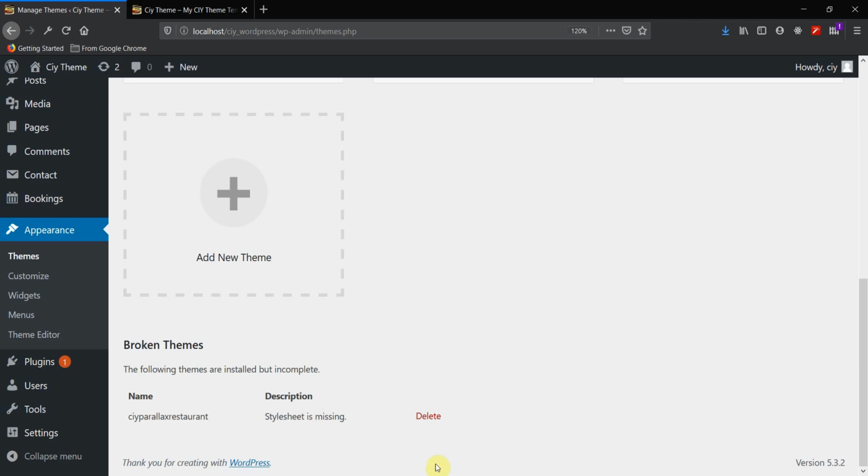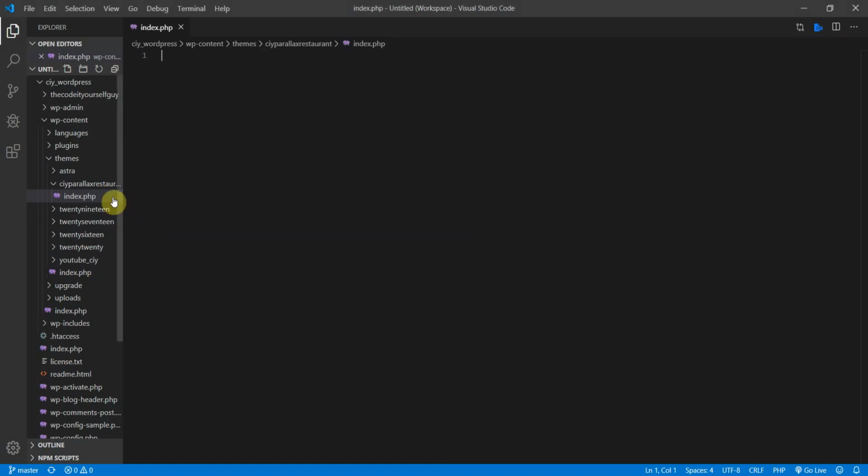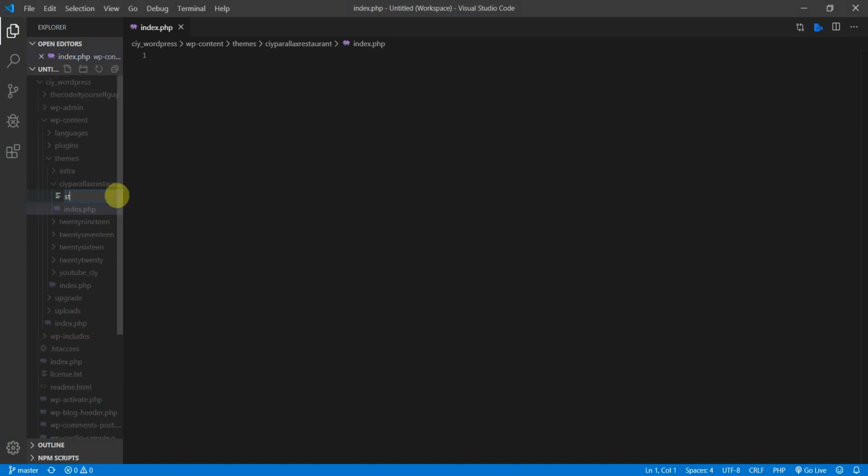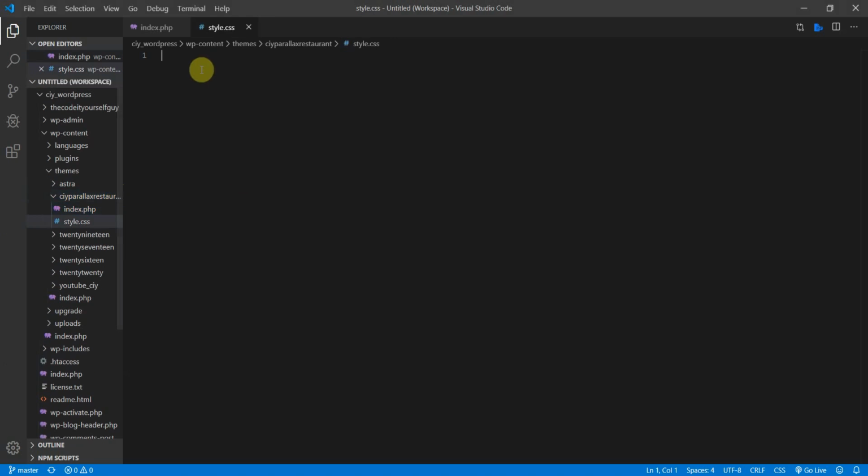So the first thing we're going to do is add a file and name it style.css. We do it in the root folder. Now we're going to fill this with some information. First let's make a comment, and in here let's add first the theme name.